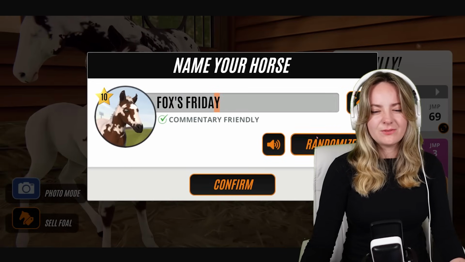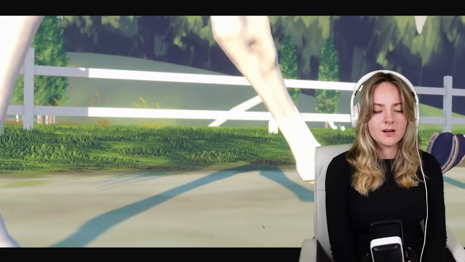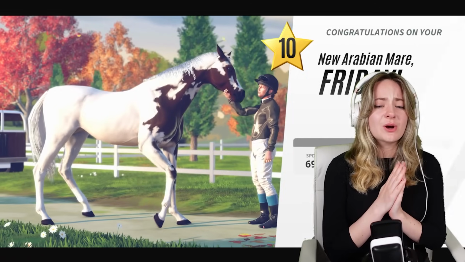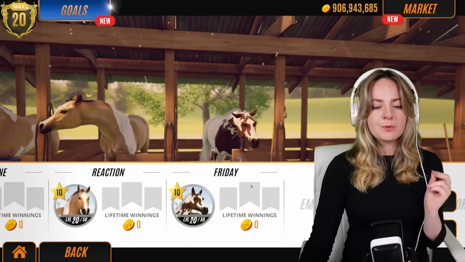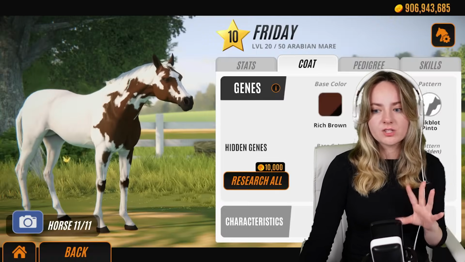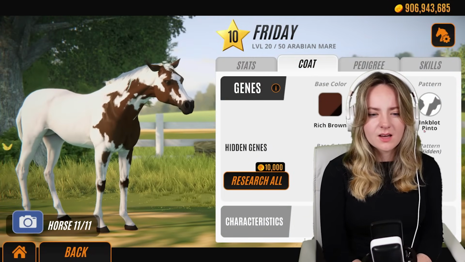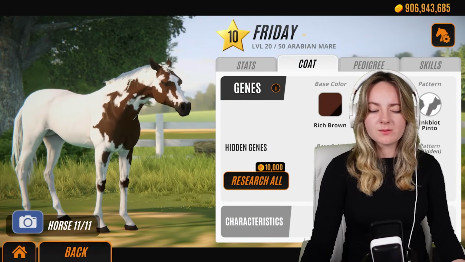I feel like Fox isn't the right name for her. So we'll go with Friday. Friday's a great name for a little filly. Oh, that coat color is so gorgeous. I'm intrigued by the pattern. There is so much white on this coat. So it is an ink blot pinto, which I do recognize. I don't know why I recognize it, but I do recognize the name, which makes me think it's not new.